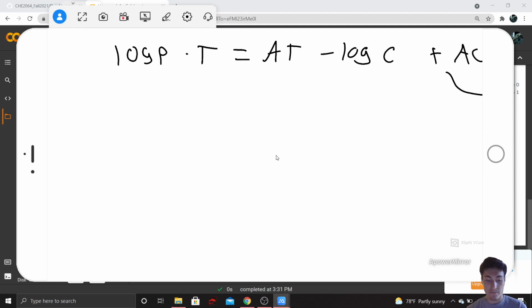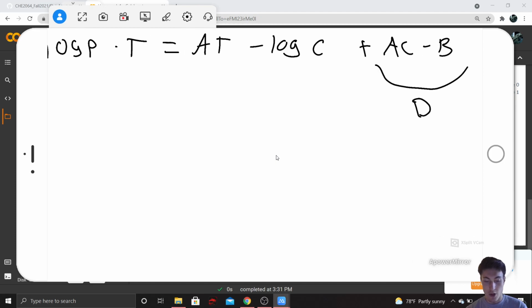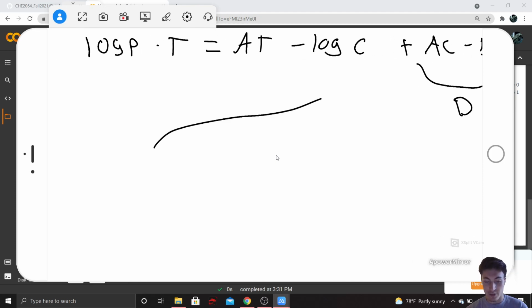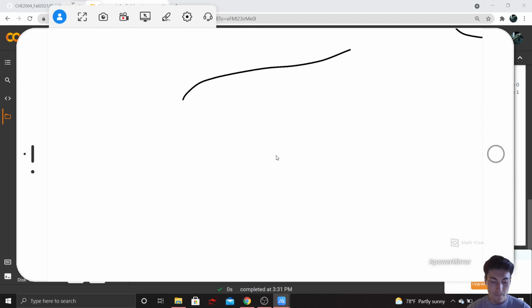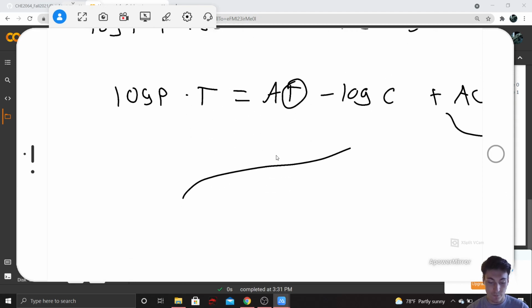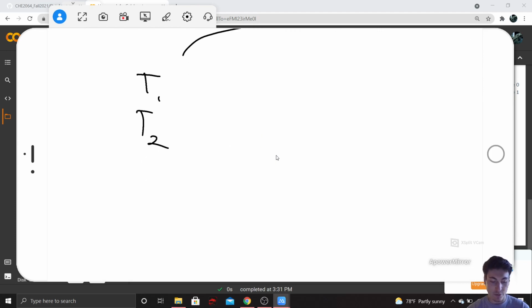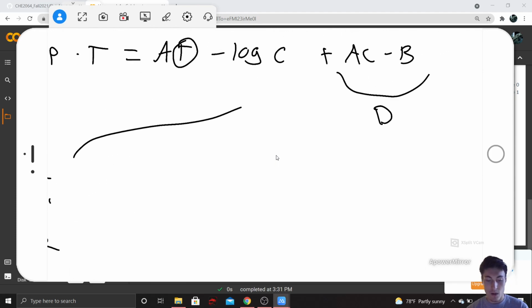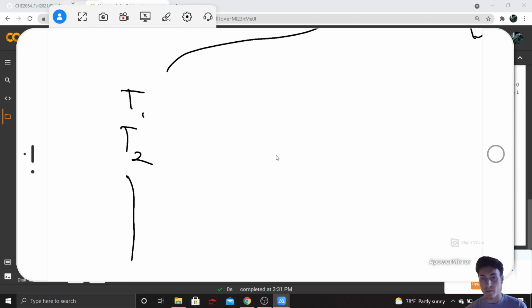So when we have this, our first unknown, we can take these and move them over here. So we have all of our temperatures right here. We can put that in one list, so T1, T2, just all of our temperatures that go all the way down. And then we have our negative logs. So the log of the vapor pressure is negative, so negative log P1, negative log P2, all the way down.